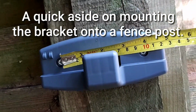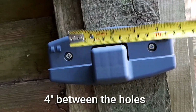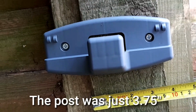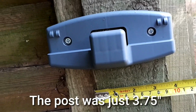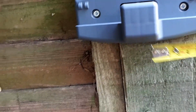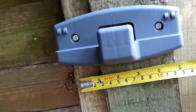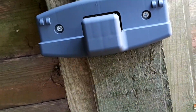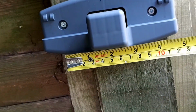So this is 4 inches between the two, around about 10 centimeters, and I was attaching it to a post in the garden, which is just under 4 inches wide. Obviously you need a little bit of space between the screw and the edge, so that wasn't really terribly convenient. So I had to put a little bit of ballast, a couple of washers in between, just to hold it up.